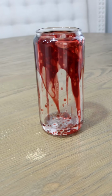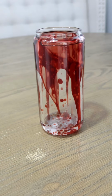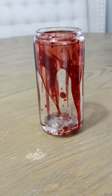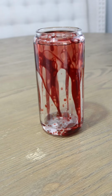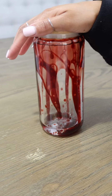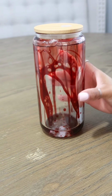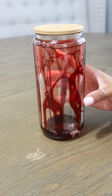Additionally, I found that if you accidentally use a little too much resin on the bottom, the rubber bottom does help make the cup a little bit more sturdy when it's standing upright. When packaging this for customers, I like to package it upside down so when the customer takes the cup out of the packaging, the blood drip is in full effect.